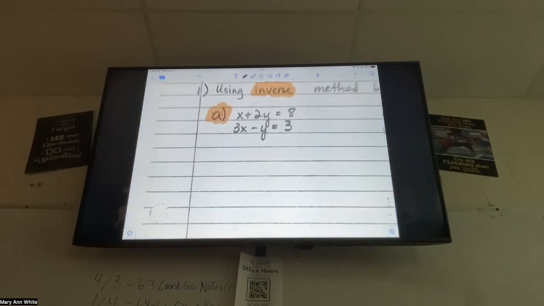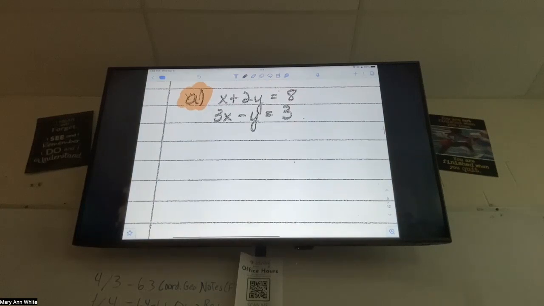Before we do that though, do you see how this is a system of equations? Systems of equations is a lot like matrices. They're just ways of organizing numbers. So I can rewrite this as a matrix. I'm going to rewrite this as the matrix A times X equals B. So I'm going to have an A matrix, an X matrix, and a B matrix.